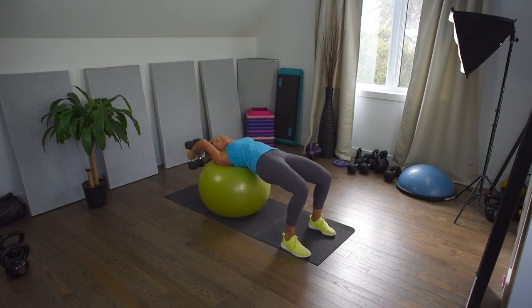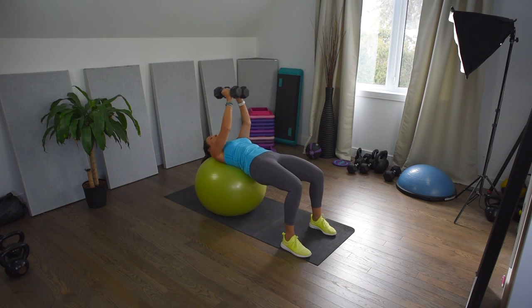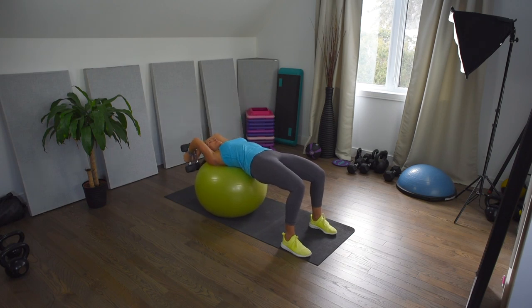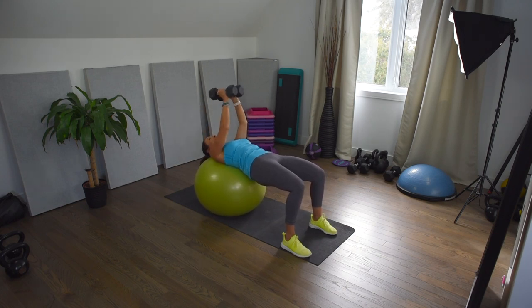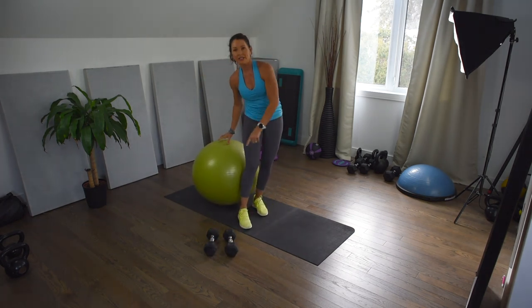Reach back. And up. 1, 2, 3, 4, 5, 6, 7. 8, 9, and 10. So that one is a great move if you don't have access to a lat pull down machine, like a cable machine. That one is a really great substitute.